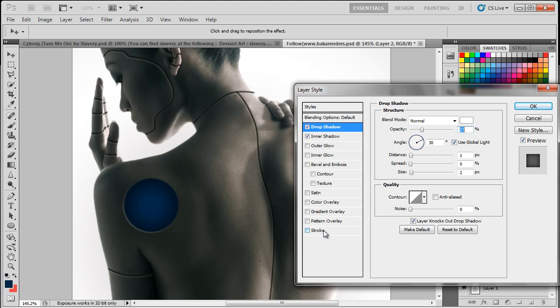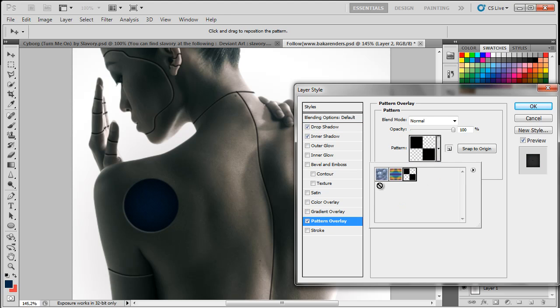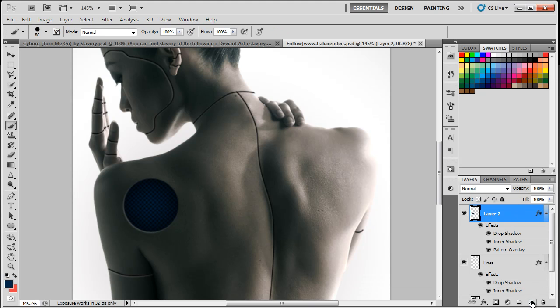And now let me just add a pattern overlay, and I have this awesome scan lines kind of pattern here, and it's pretty basic. It's just two squares next to each other, and I'm gonna actually make it available in the description along with all the things that I used in this tutorial, so make sure to check that out. I'm just gonna scale this up a bit so we make this chassis kind of effect, and it looks nice. I'm satisfied with it. I'm just gonna click OK, and now let me just add the on button.